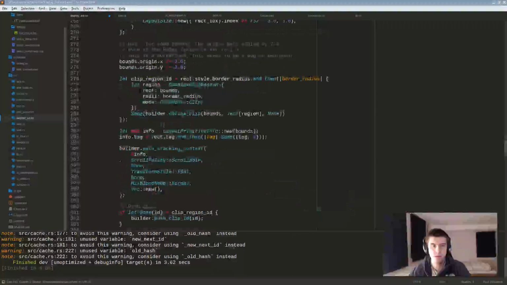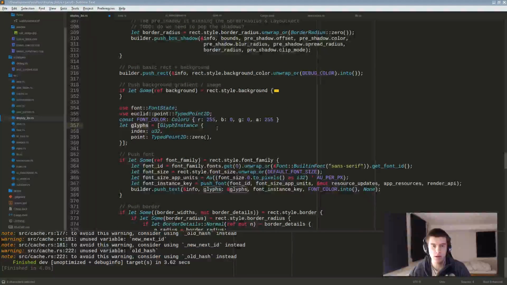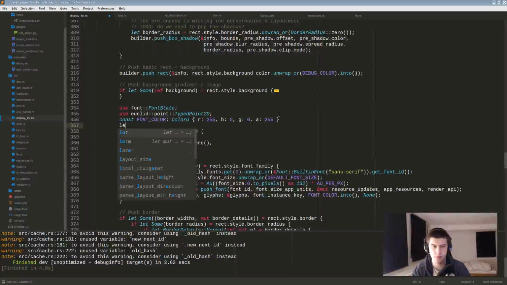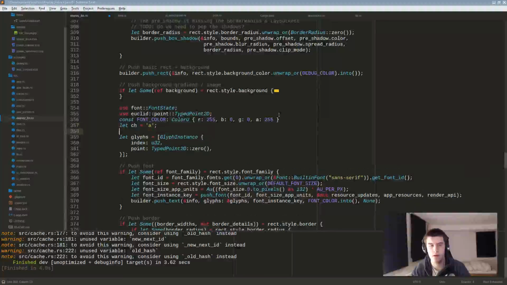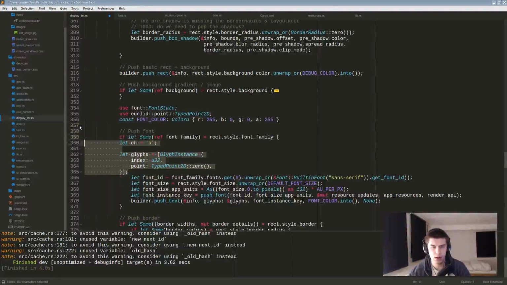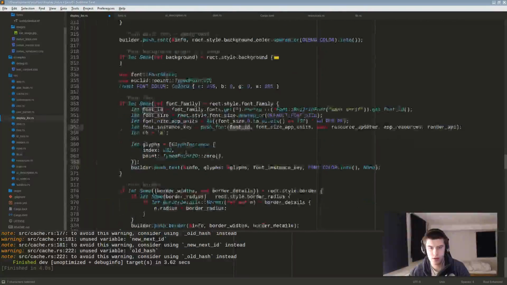So we'll just say, okay, we have the glyph, lowercase a. Then we want to have, okay, we only can do this if the font ID is something.